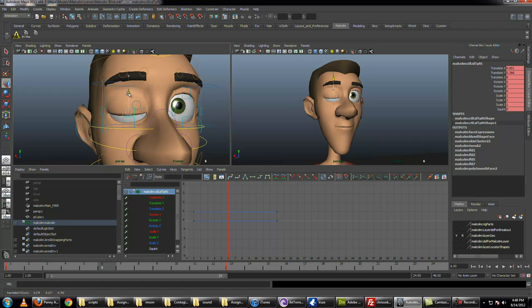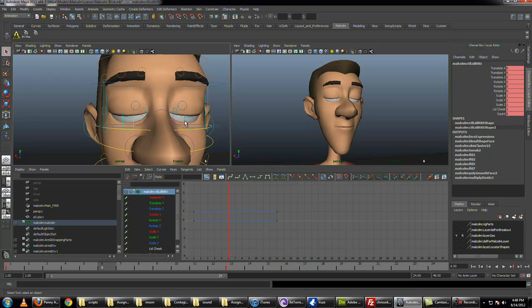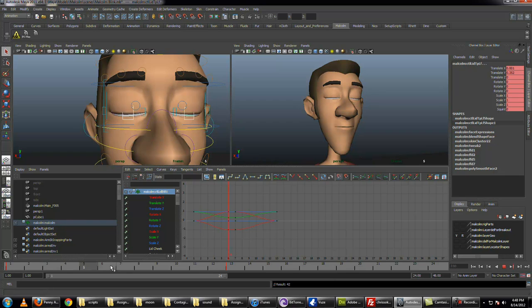Blinks are one of those things that are very easy to overlook because they're very common and they're used very often in our animation, but they're very important for the same reason. Basically, every single time we move our head, we blink, sometimes multiple times, as many as 30 times a minute, depending on the mood or the attitude of the character. Nervous people tend to blink a lot, and so on.